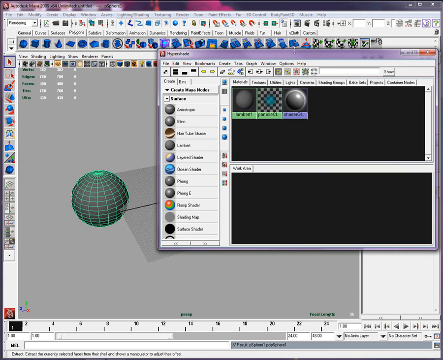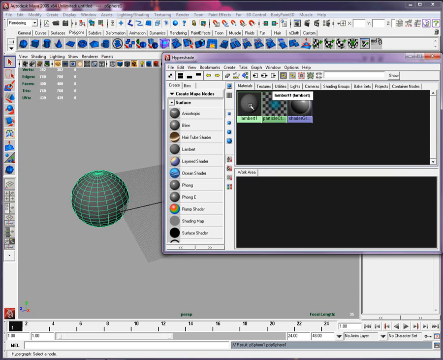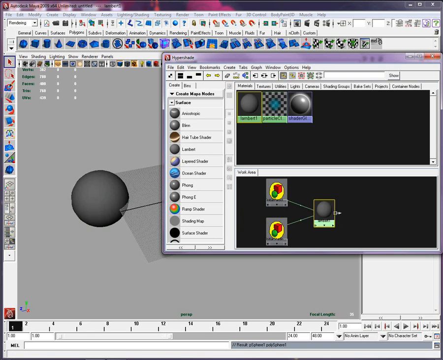Now you have two windows. This is the texture area, with all the textures that you have in your scene. And this is the work area, where you select one texture and want to see more of its options. You can go right here, clicking on node, basically, input and output node. This is the input node, this is the output node, output connection. This is both of them, and you can see it right here now. We can see that shader has a couple of things, that's its input and output nodes.